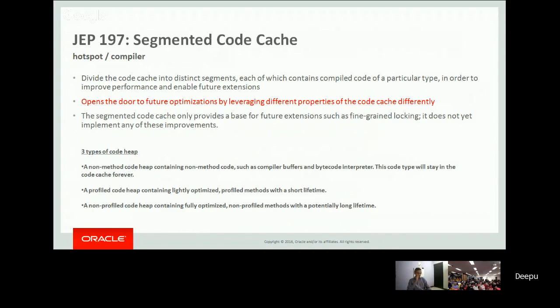Still, it is left to your control how you want to set the heap size. You can give JVM commands and say the heap size for non-method should be this much, for profiled should be this much, and so on. The entire benefit is that performance from the JVM side, from the GC side, is going to improve because of this segmented code cache. And one reason I think is that because of multi-tiered compilation, the amount of code generated has increased 2 to 4 times. Because of that, the segmented code cache is really important in Java 9.